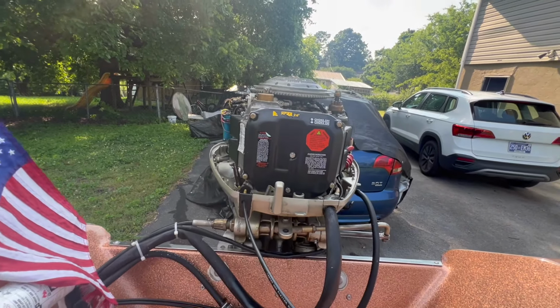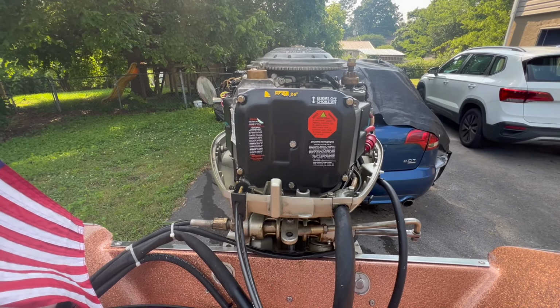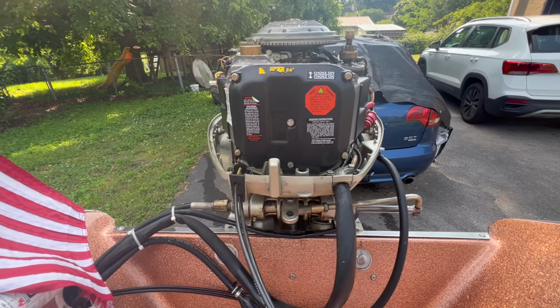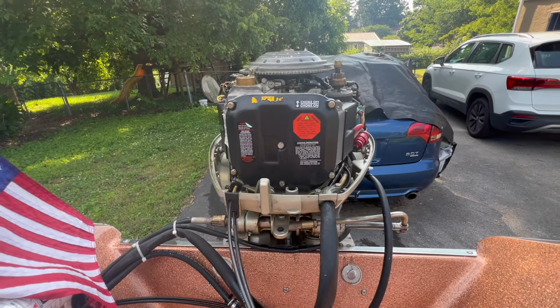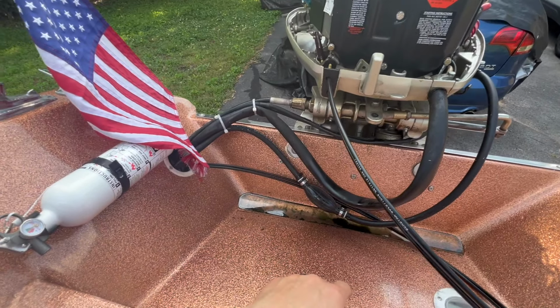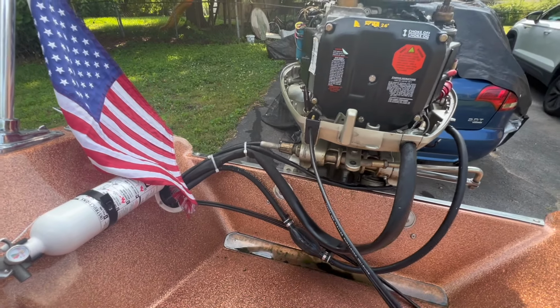So, it is mounted back up. I will wait probably a day or whatever. Probably tomorrow. Tomorrow's Thursday. Should be able to come home, check and inspect everything, make sure everything's okay, and then we'll be running it Friday, so we'll definitely get to test it out. And yeah, I'm gonna have to clean all this out real quick, make sure we figure out if there's another leak or anything like that.